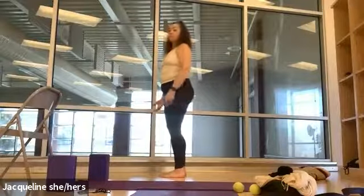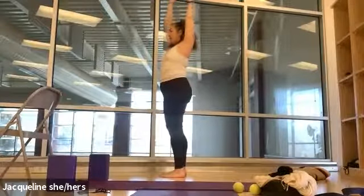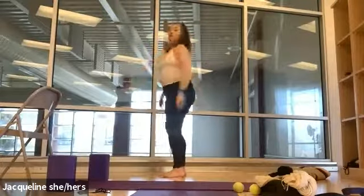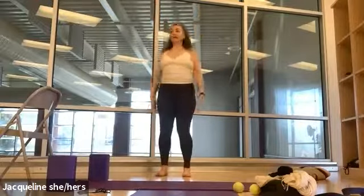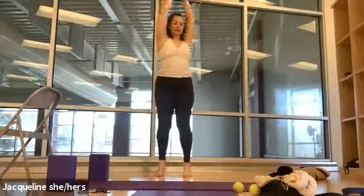Now we're going to take one arm forward, one arm back. You're going to keep your vision forward, hands meet overhead. Exhale down, and if it's safe, you're going to come up onto your toes. Nice. One more time on each side.